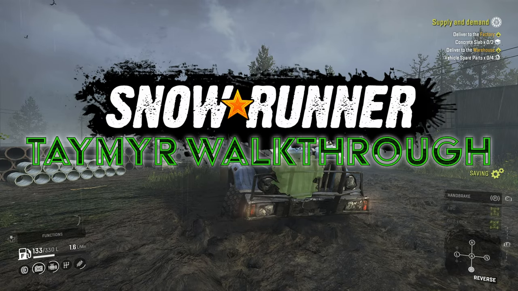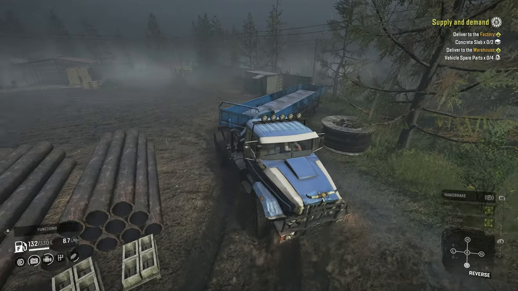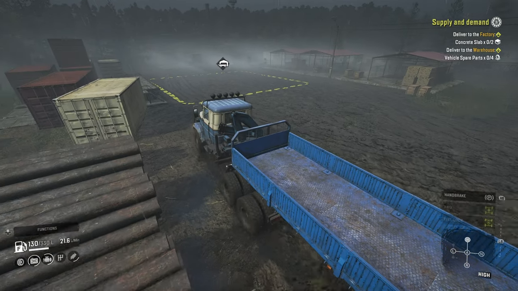Welcome back to SnowRunner and Taymyr. On the last episode, we did all of the container hauling contracts and tasks in Zimnegorsk. On this episode, we're going to do the two remaining normal tasks, supply and demand, and Derrick delivery. Let's get started.